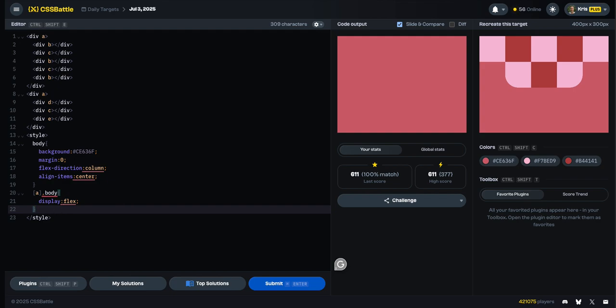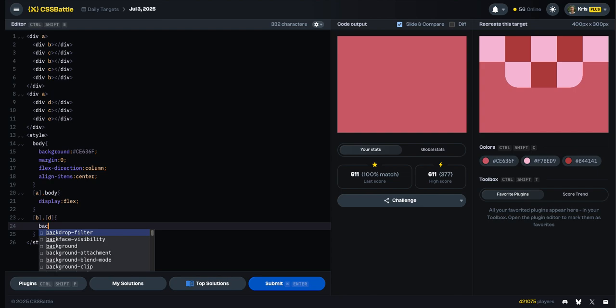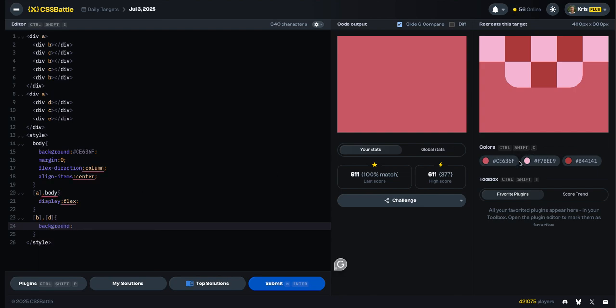All right. So B and D are both going to have a background of this light pink.